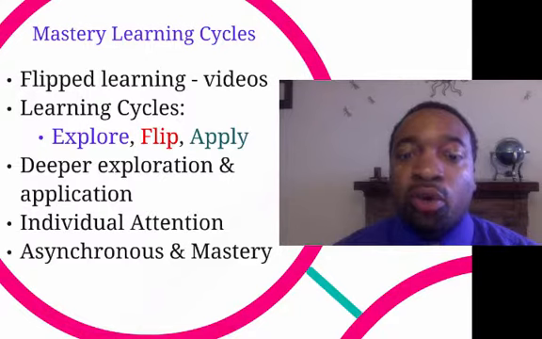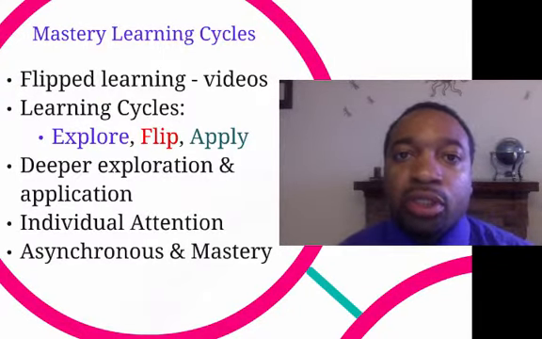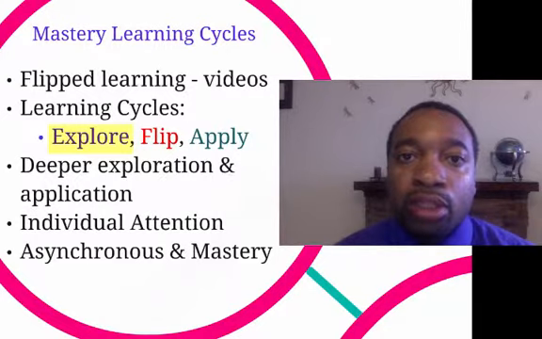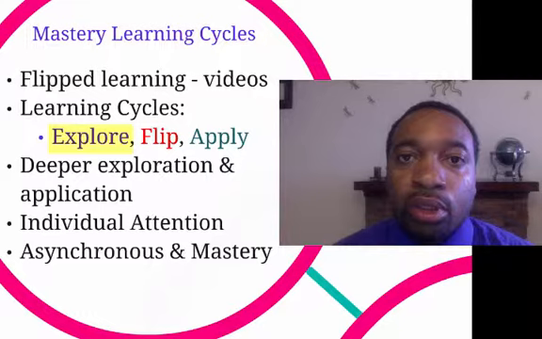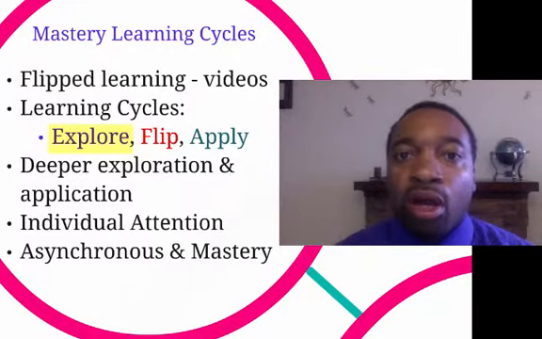And so the content is organized into learning cycles. The model I use for my learning cycles is the explore, flip, apply model. In the exploration phase, students meet a concept with a hands-on exploration, a hands-on opportunity, a lab, something to build a mental construct of the concept. And then they are tasked with some kind of problem to solve or question to answer. However, at this point, they don't quite have enough background information to tackle this problem.